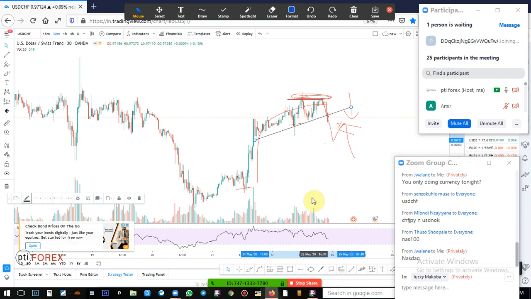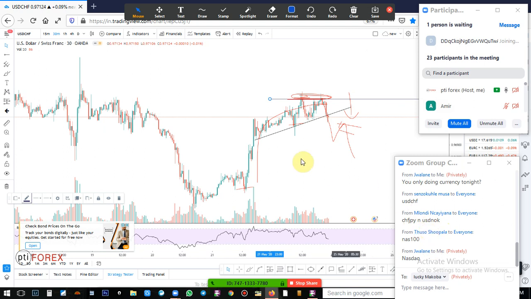So I hope it is making sense. So we have something like this currently. We have like a rising wedge, whereby there are no new higher highs, but there are only higher lows, meaning the buyers are putting pressure, but the sellers, they are defensive, so they might be coming in. So also watch out for this wonderful trade as a selling trade. Let us go to the next one.